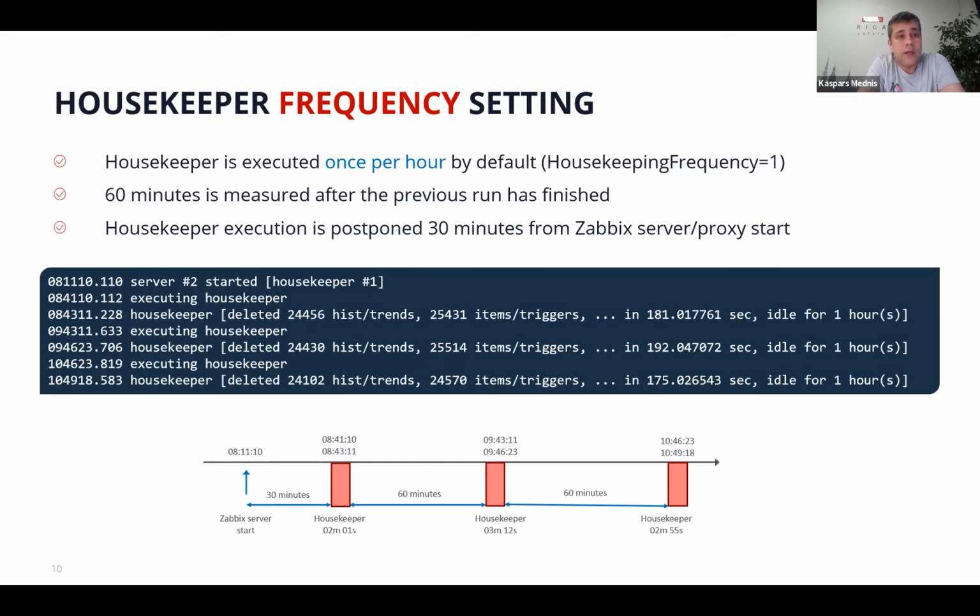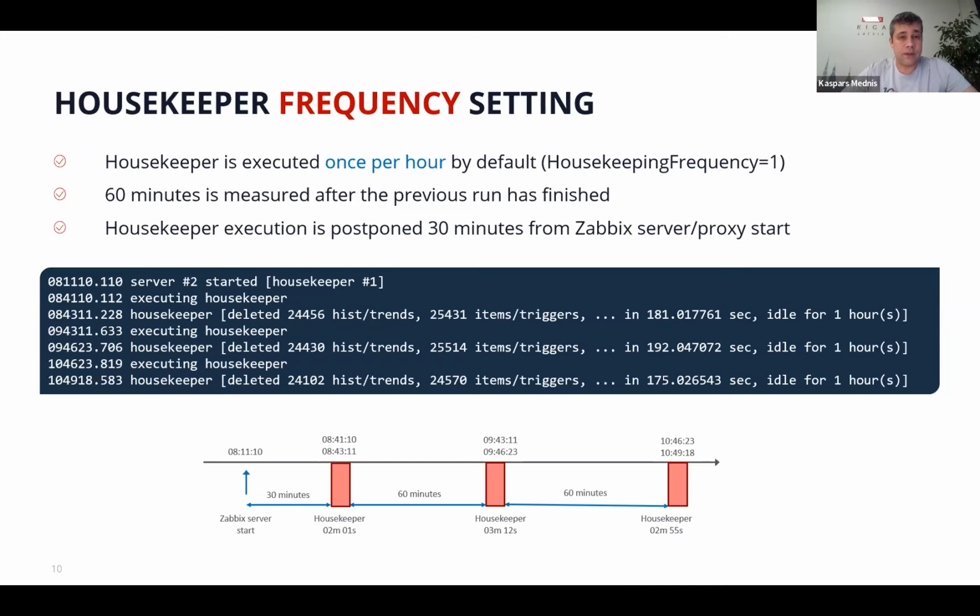Which I think is a good idea, because if you increase the period, then you will not start Housekeeper so often. But let's say you change it to 4 hours. This means that now Housekeeper will start every 4 hours, but once per 4 hours it will need to delete the same amount of data. So basically you will delete the same amount of data from the database, but now at once, in bigger chunks, and this actually may decrease the performance. So keeping the default 1 hour, I think, is a good idea.